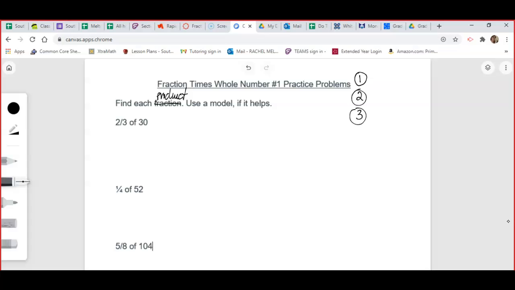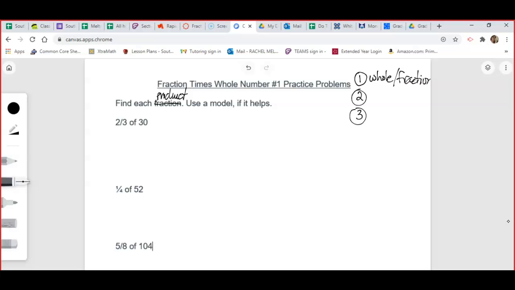So raising your digital hand, who can tell me what the first step is? Elijah, what's my first step? The first step is to change whole numbers to fractions. All right, so I'm just going to write it like this. Whole to fraction. That'll remind me. Okay? All right, Michelle, what is step 2?